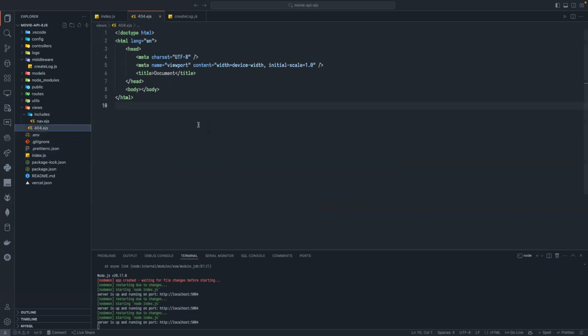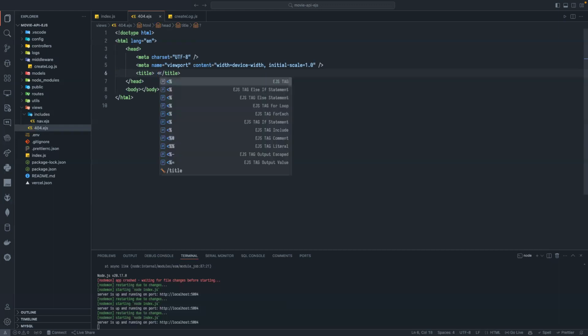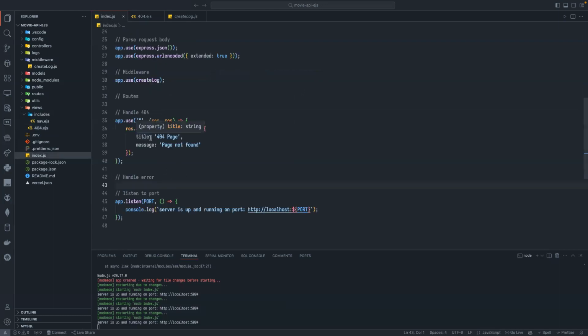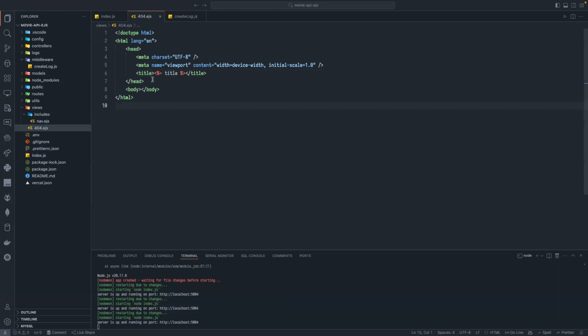How? Well, let's go to 404. And here I can put the title. So how can I put the title here in EJS? Well, I can just say open angle bracket. If I do that, I have an extension I'm going to show you as well. If I want to put a variable here, I can use this syntax. And here, what was the name of my variable? It was title, right? It must be the same. So I will just say angle bracket % equals, that means I will render a variable. I will put a variable here. Title, and I need to close it. So I will say % angle bracket to close.